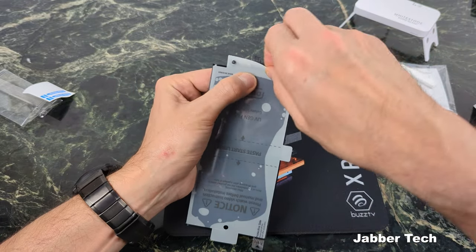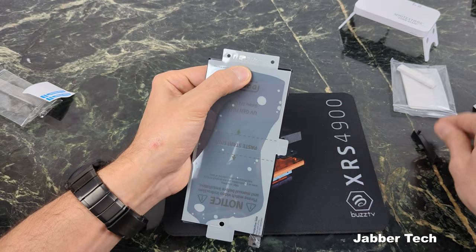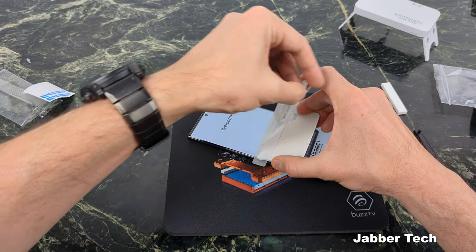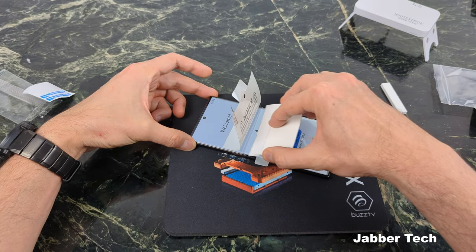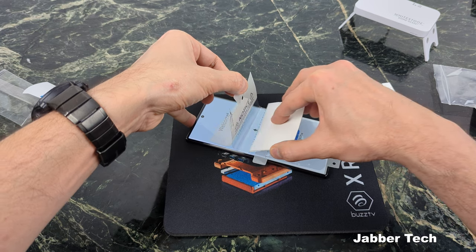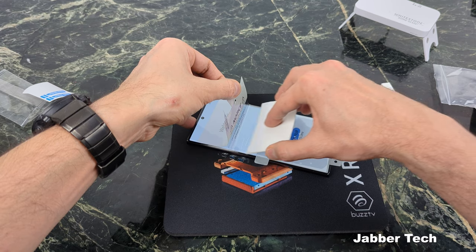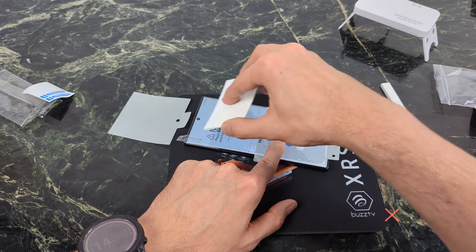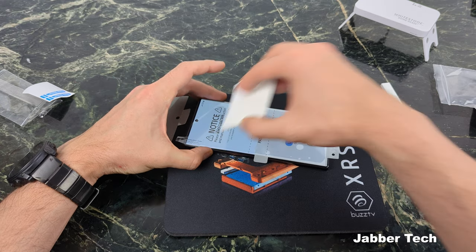Go ahead and place your finger on the bottom so you can peel the protector off from the adapter. Remove the adapter and put it to the side. Next, get your squeegee, place it on the pace start line, and lift back the top of the screen protector until you see the bottom film come off. Then go ahead and press the screen protector onto your phone, making sure there are no air bubbles along the way. Don't be afraid — just do your best. If there are any air bubbles, they should go away within a day or so. Gently press the screen protector on, and if you see any little bubbles, gently press them out.